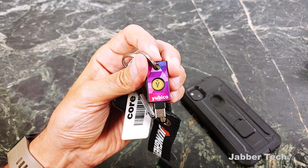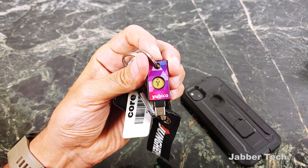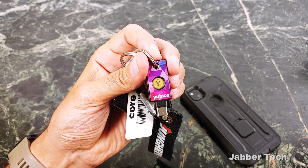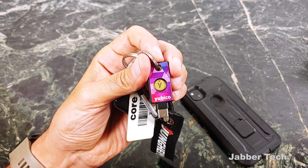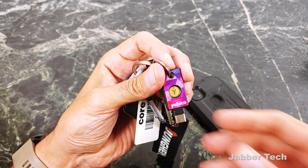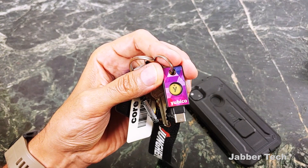Trust me, when you've been hacked like I have, it's not a good feeling to have to change all your passwords. It's not a good feeling to have your bank call you and ask if you tried to do a wire transfer overseas. It's not a good feeling to go into your eBay account and see that someone made purchases — although they weren't able to pay, because I did have two-factor authentication for PayPal, so at least that saved me. But it's just not a good overall feeling. The cost of this key is well worth it.